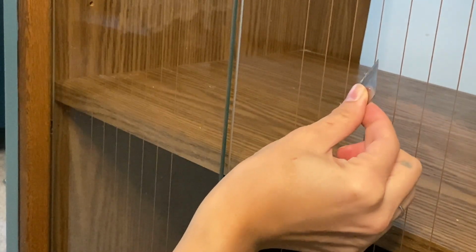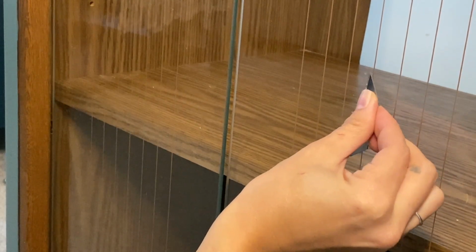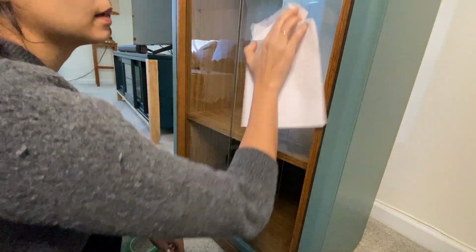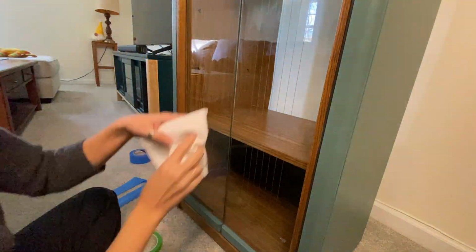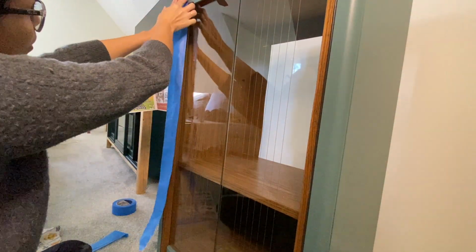And as I'm showing you here, you want it to be flush up against the glass. You don't want to go in with the tip of your blade like this because that can scratch the glass. You want to go from the side and make sure that the whole blade is flush. And then I went in with a wet paper towel and just wiped the whole thing down, to get all of that wax residue off and really clean it off so that when I sprayed it down with that frosted glass spray, it would be against the glass and not on something that was on the glass.